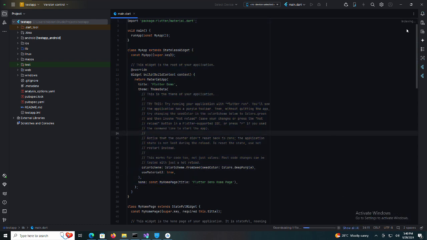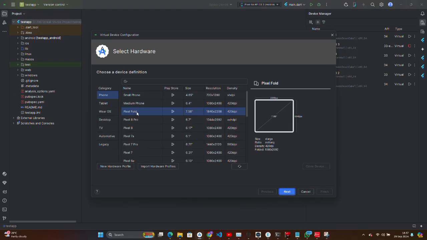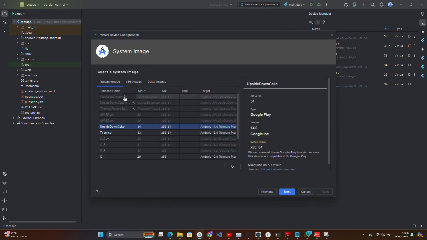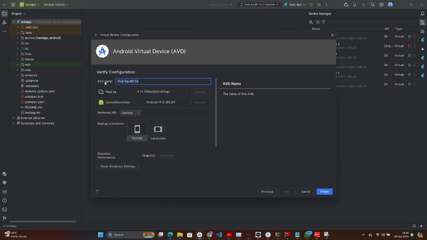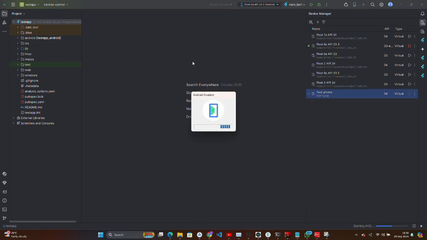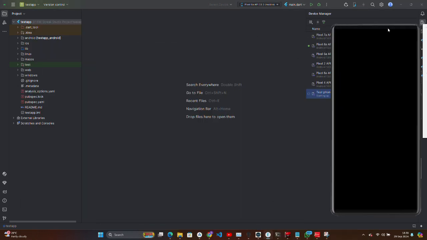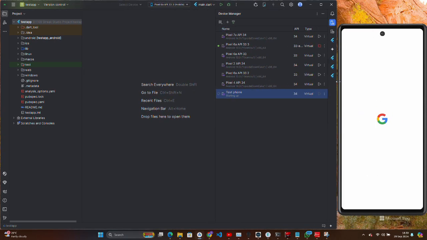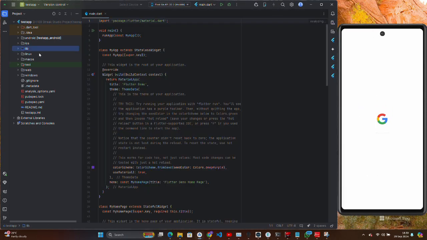So let's create an emulator. You can see I already have it downloaded. If you don't have it downloaded, you download the image for the emulator. So the next thing to do is to run the emulator. We run the emulator and now it's coming up. You can see we have some different kinds of folders and code here. Don't worry about this yet. We'll be explaining it in the next video.